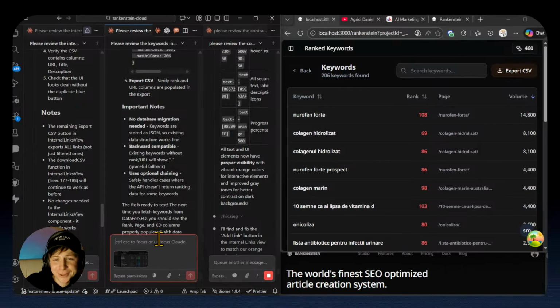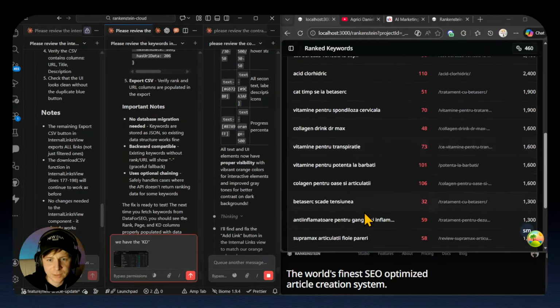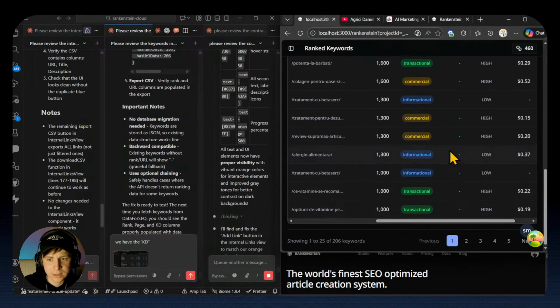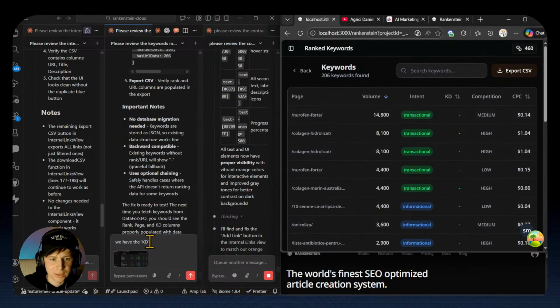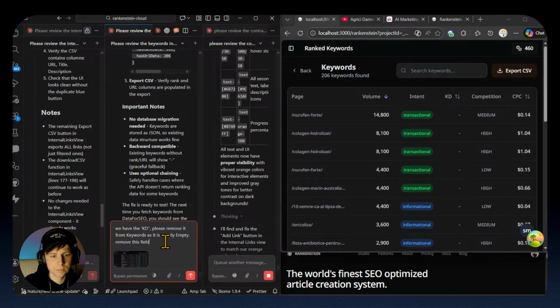I'm pasting right now the image inside. So we have the KD, because basically it's that function right there, right? I'm just gonna go more here on the right because this option is empty. So KD: please remove it from keywords as it is mostly empty. Remove this field.